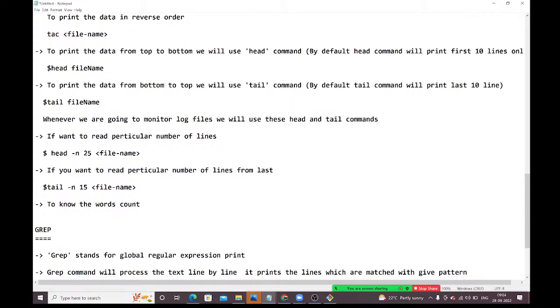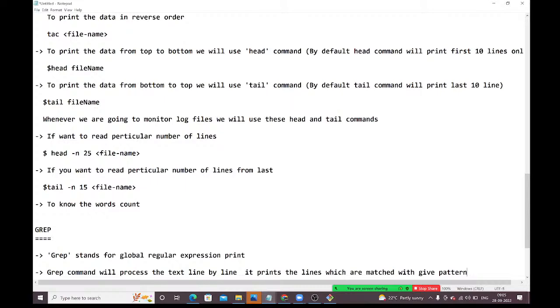Right? We are searching for something. That is called a pattern. What you are searching for is called a pattern. In the given file, it will search line by line. If anything is matched with our given pattern, it will print that line, guys, not only that word.